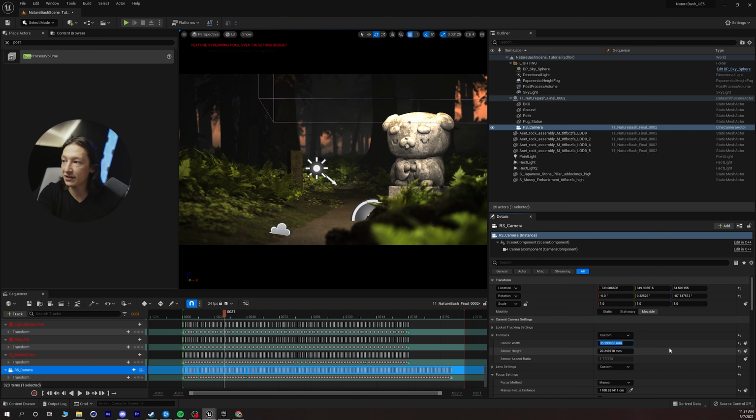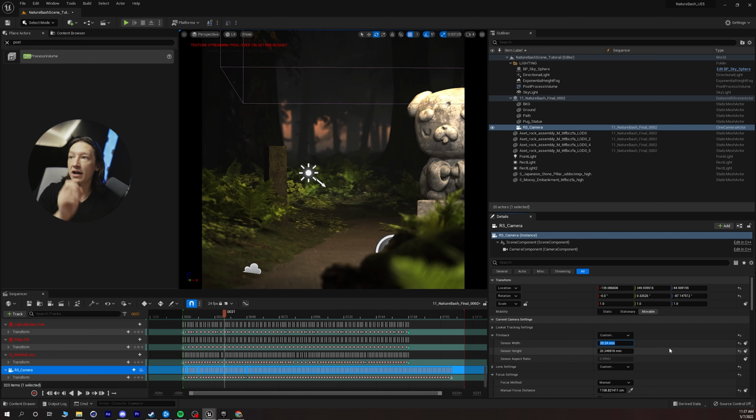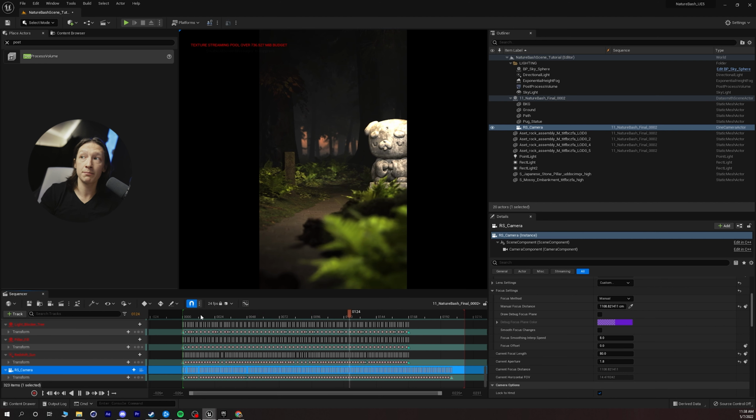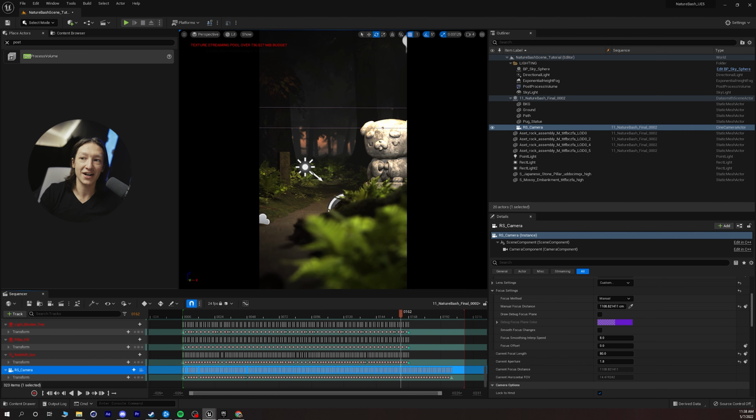So we can go, what is that? 20.24. So now it's going to make it a square. Now what I want to do is take the sensor height and just Control V. You could also just write that stuff down, but I'm lazy. That's the fastest way to do it. So we can play that back now and we can see that, hey, now it's a vertical video. Awesome, but we're getting things cut off and that's not desirable.